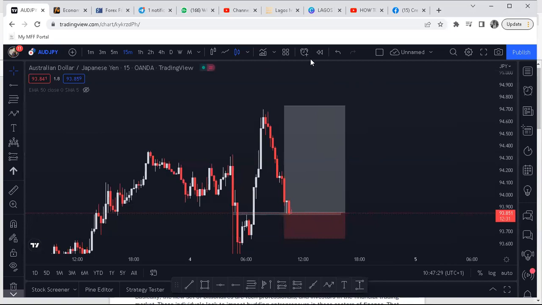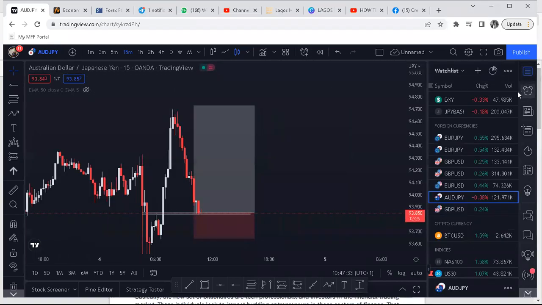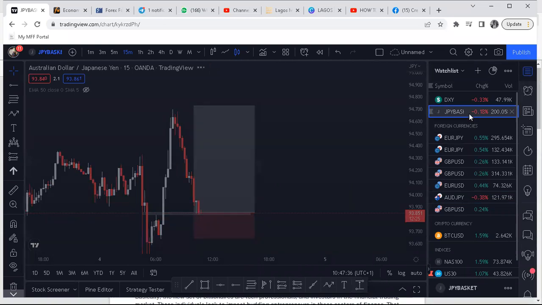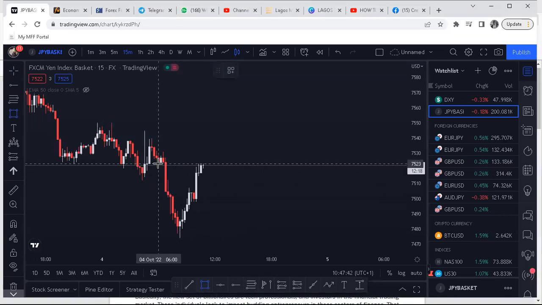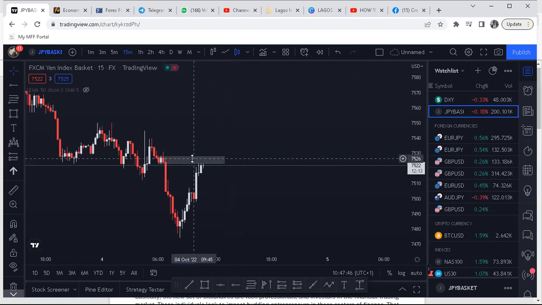And I would like to use another currency so that our eyes will not be on this AJ. I want us to take our eyes off AJ. Let's look at the JPY basket first. Okay, it's at the order block. So the JPY basket will fall now, and that will make our trade a buy. So guys, expect this to push the JPY basket down to clear this point here. At least the lowest it should come to is here.